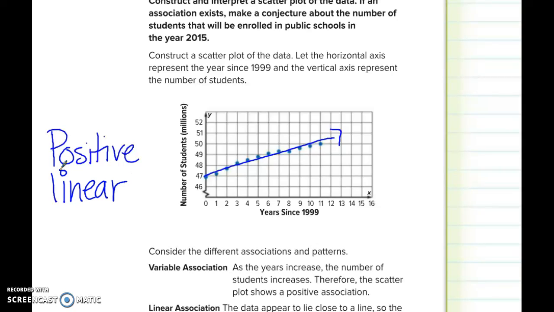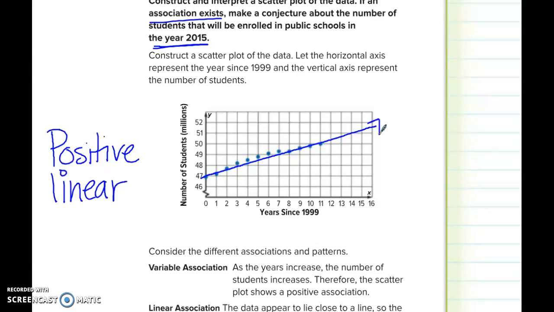So we've made our association and said what exists. Now the third part of this is we need to figure out what about year 2015. On your assignments, I'm going to expect you to use a ruler. And yes, you guys can sit down for right now. When I say go, you guys can stand up and get a ruler to do your got it on your own, but for right now, you need to stay seated. So I'm going to take a ruler and draw out a straight line that generally fits the data. I went through most of my dots, not all of them.